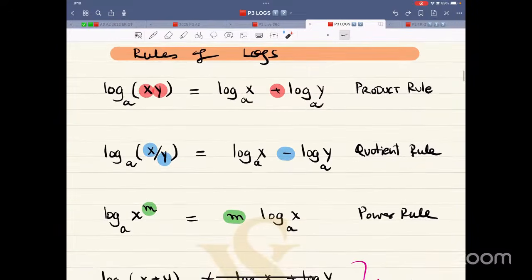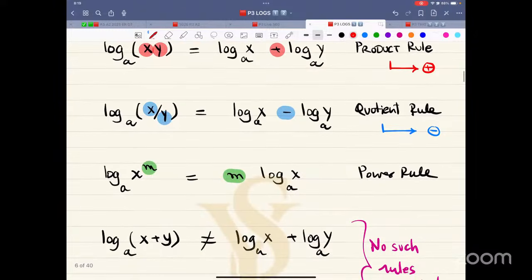Then there are some other rules of logs. That is, if two or more terms are multiplying inside a bracket and there is a common log that we are taking, this gives rise to addition. It is related with indices, but we don't have to waste time over that. Log x over y base a, this division becomes subtraction. This product becomes addition. So product rule: basically product becomes addition. And over here, this quotient becomes subtraction. Got the idea?